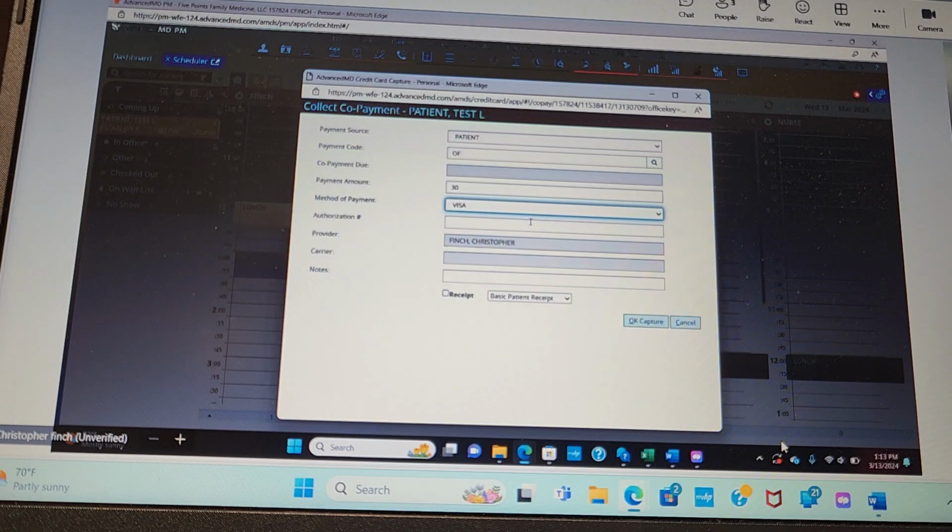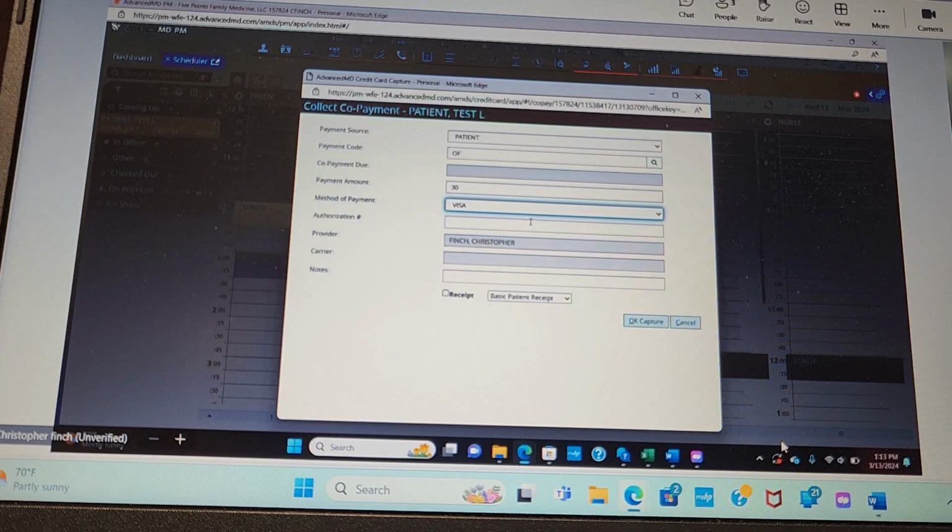Again, the one advantage I would say for AMD Pay again is just having the option to run their telehealth copay on the telehealth visit. So again, just wanting to mention either or is still an option. Right now, we're just going to pick cash.